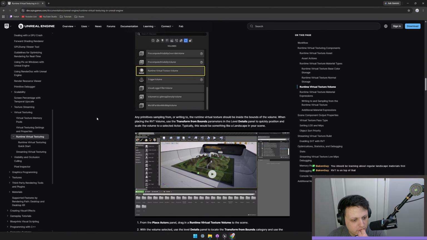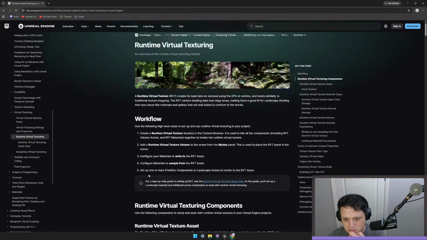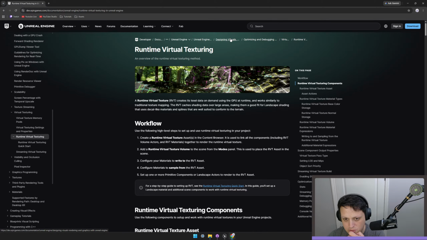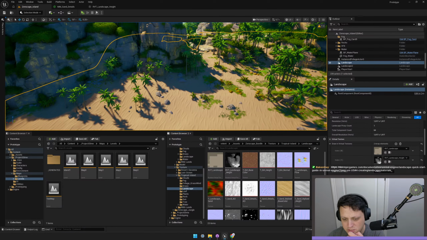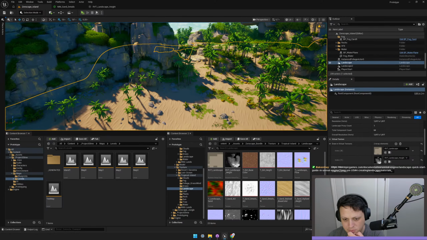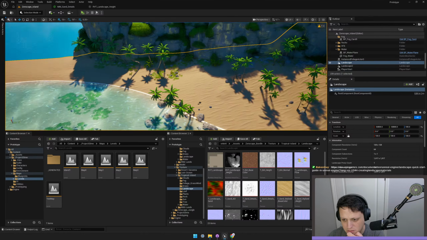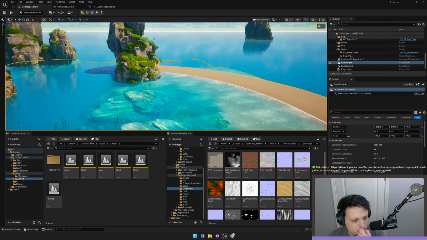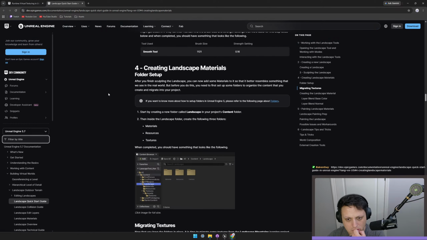You should be learning about regular landscape materials. RVT is on top of that. Oh, okay. So I should start from a different knowledge base. Optimizing. Okay, I guess this is under optimizing and debugging, isn't it? So this is really just an optimization method? People typically don't set up runtime textures off the bat. That's more of a thing they come in and do after the fact, maybe? Oh, a link, nice. Thank you for that link.